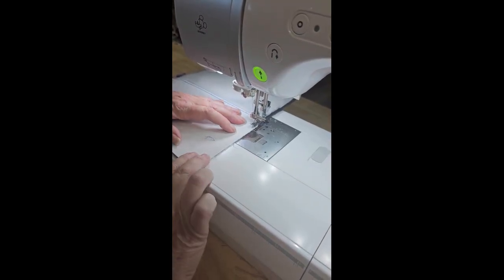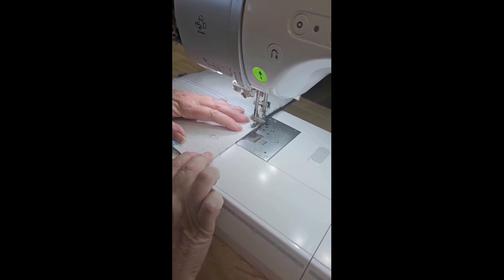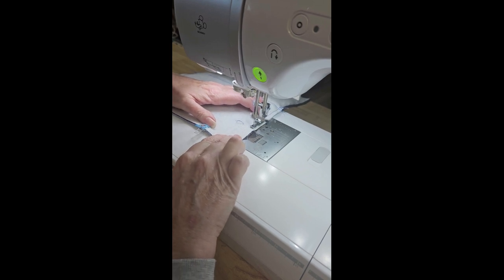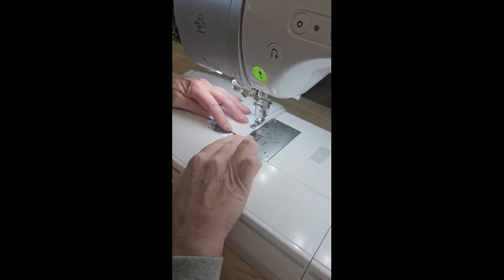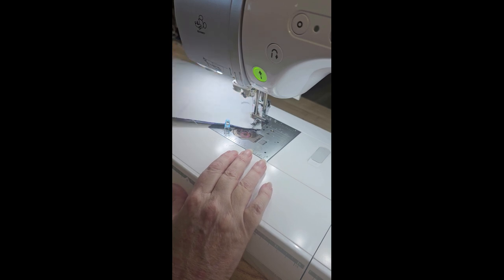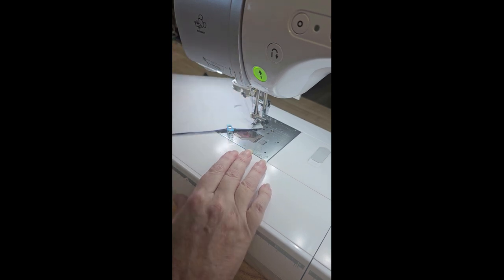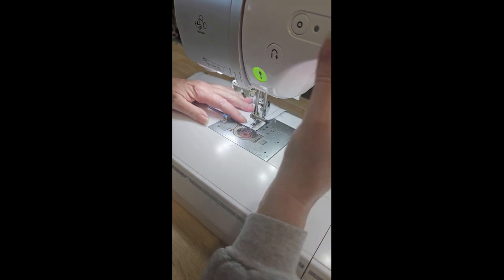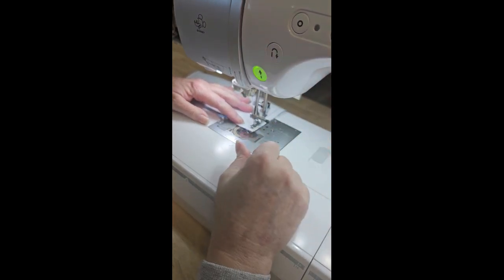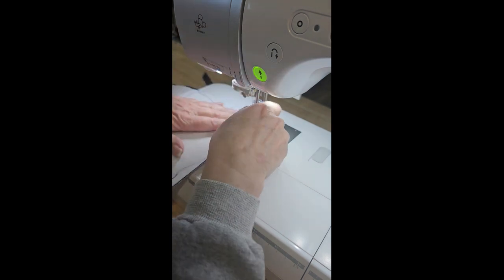All right. Remember there we were at a quarter of an inch? We're going back to 3/8. So I angled it in. That looks pretty good. Is that straight? It sure is. I'm gonna back up. Whoops, almost cut it. Come forward two. Come on. All right, there we go. Take this off.